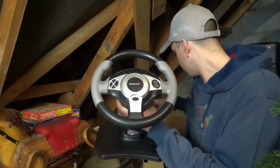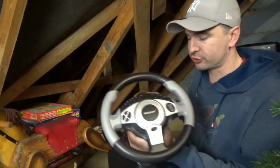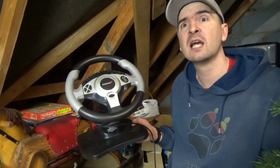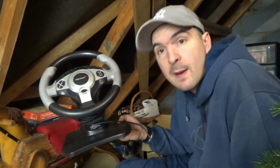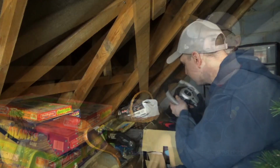But again, it's really, really good. So yes, you've got the gear stick and the handbrake, and you've also got the pedals. But yeah, I haven't used it for so many years. I think the last game I played with it was Colin McRae Rally 1, which worked brilliantly. But again, it's a space issue. I just don't have the space for it.